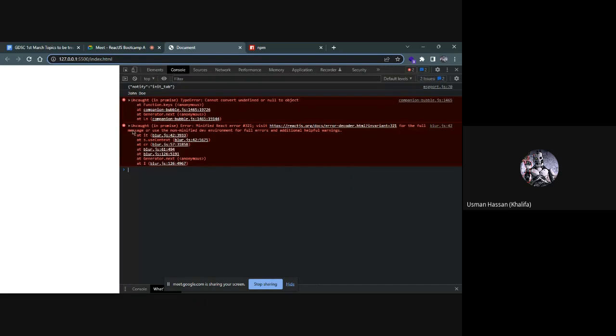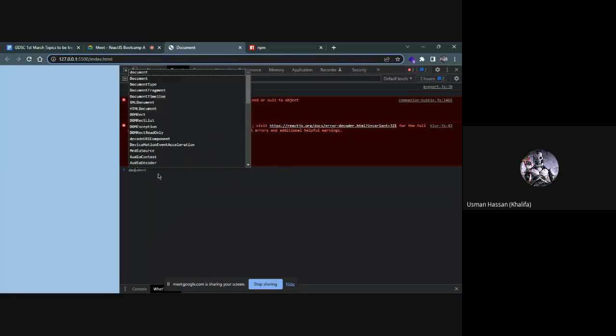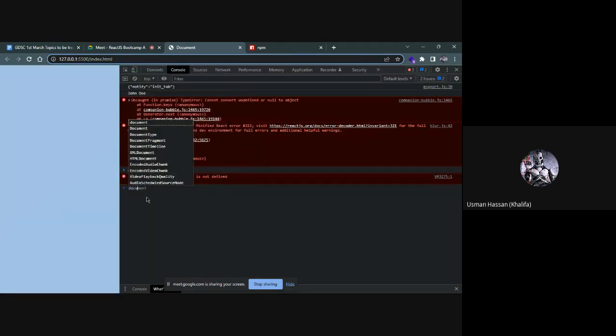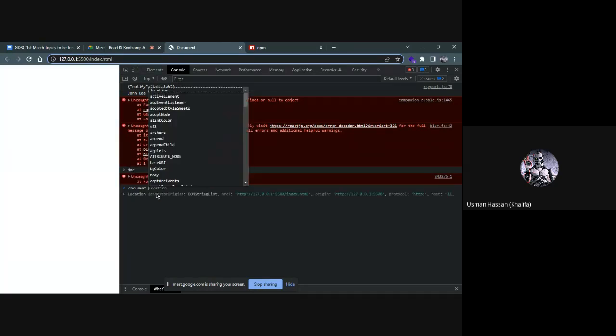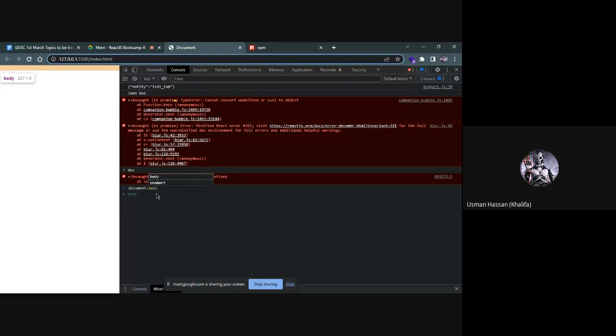So all I have to do is call the document keyword in my console. Now, document refers to everything on the web page. Document dot body refers to the body of the document.